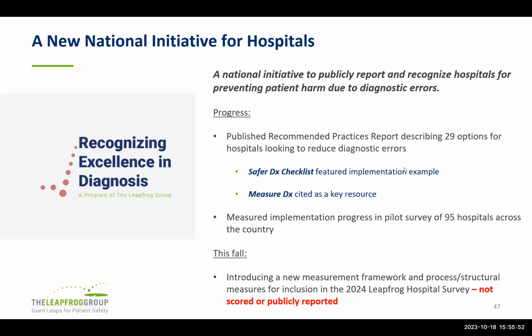And for different sections on the Leapfrog Hospital Survey historically, we might take a year or two or more of gradually refining optional questions that aren't scored and publicly reported before we move to that scoring and public reporting. So we don't have a definite timetable at this point, other than to say in 2024 it's not scored or publicly reported, and our goal is at some point to score and publicly report the data that's submitted here.